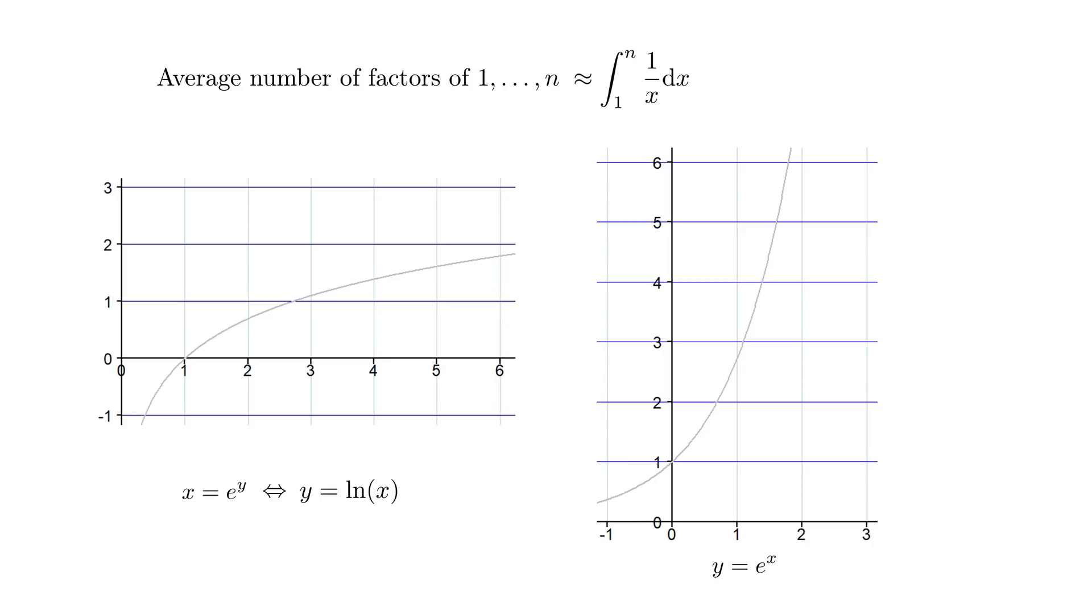Last, we need to check that the slope of log x indeed equals 1 over x. As an example, why should the slope of the tangent at x equals 2 be 1 half? Well, first, the two dotted lines of the exponential function have the same length, in this case 2, as we saw in the beginning. This translates to these two dotted lines of the logarithm having equal lengths. If we now rearrange the sides and shrink the triangle by a factor of 2, we indeed get 1 half as a slope. The same holds for every point. For instance, at x equals 3, we now have dotted lines of length 3. And after rearranging and shrinking by a factor of 3, we have shown that the slope is indeed 1 third.